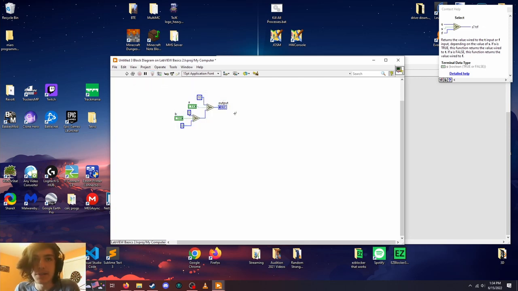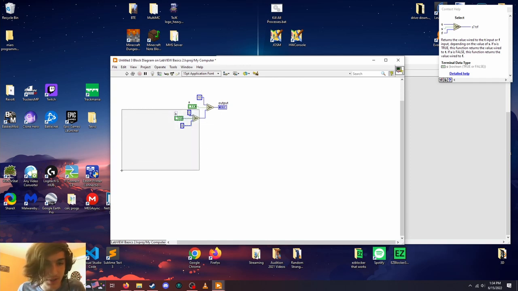And that's a way to basically determine from a bunch of Boolean values one single output. And this kind of brings in the idea of priority. 10 is prioritized over 5 and 0 because if A is true, then 10 is always going to be there.